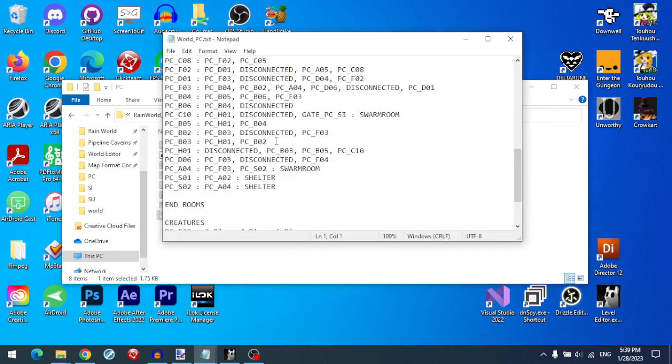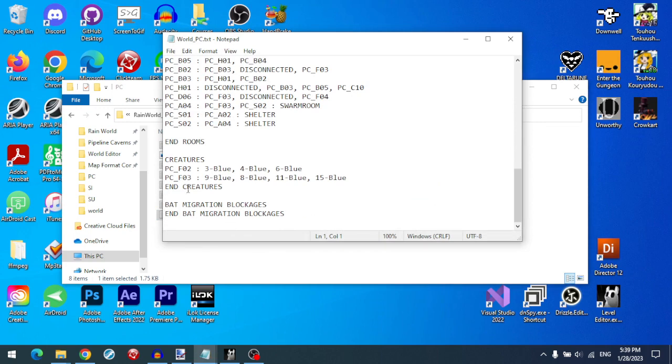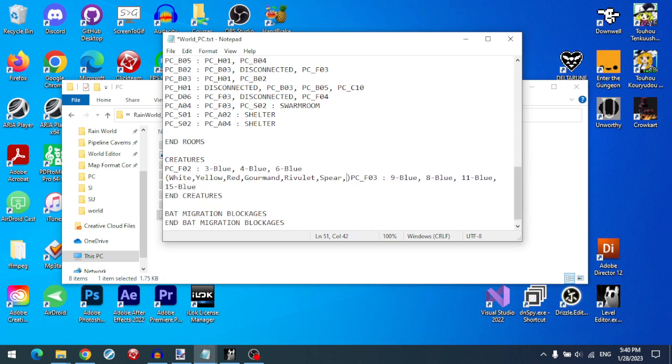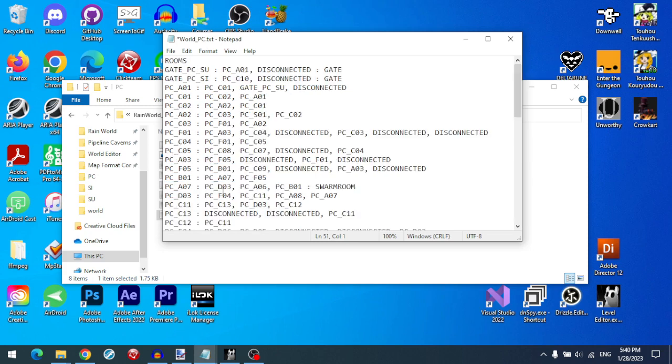For formatting changes of the world file, the only real difference is that instead of listing slugcat spawn requirements by ID or by index, you do them by their internal name. For Survivor, that's white. For Monk, that's yellow. For Hunter, that's red. The new slugcats use pretty much their own name. Spearmaster is just called spear, and then there's also inv. If you know what inv is, yeah. If you don't, don't worry about it. But that's the only thing you need to change to make the world file functional.